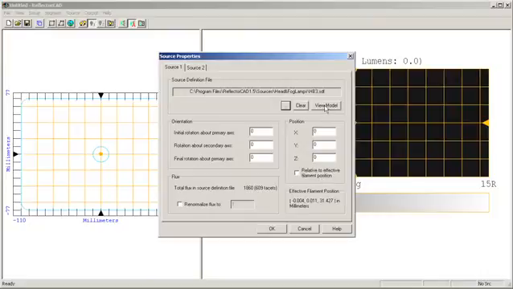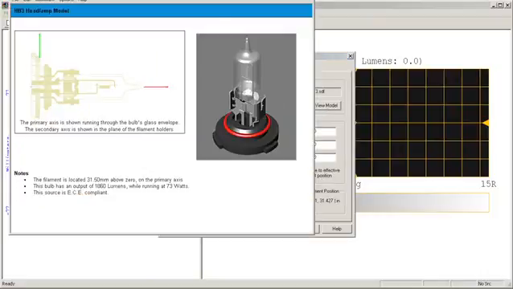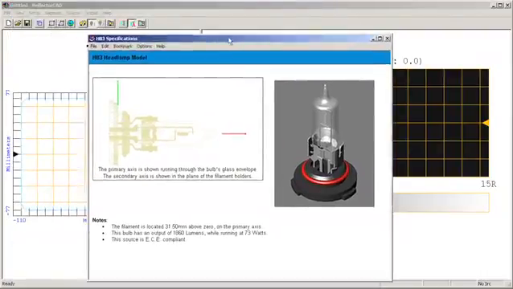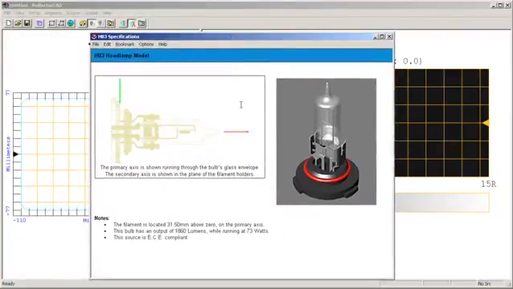We can take a look at the model itself with the View Model button, and in this picture you can see that it is a very detailed example of an HB3 headlamp. Some important points to understand about ReflectorCAD. First of all, this model was actually created in Breault Research Organization's Advanced Systems Analysis program. It is a very sophisticated model which includes a variety of mechanical and optical mechanical properties, including an actual filament. ReflectorCAD actually does not use all of this information. It is going to primarily be using the ray information in its calculations.